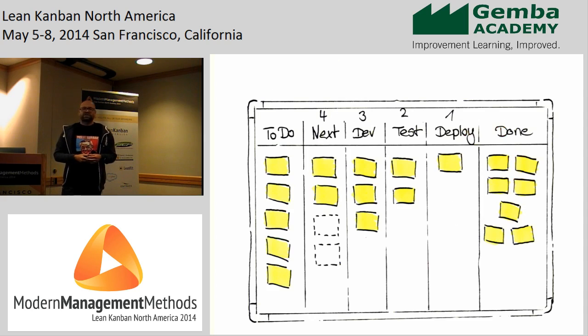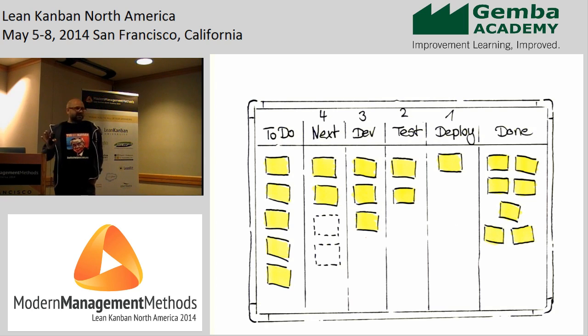So imagine our team has a Kanban wall, and it might look like this. It's pretty much standard software development process. And what's interesting here is the very left column, the to-do column, and the next column. What we see is that the to-do column does not have a work in progress limit, and that's pretty common for almost every team I've seen.